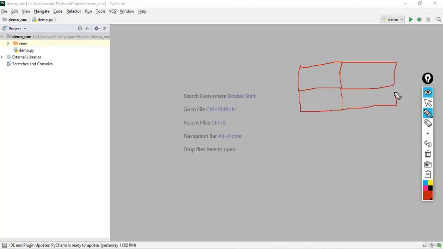So let me just make it down here. This will be the text field for the name, so I'll put a name first and you can enter a name here, and then a password, and you can also enter a password here. So this will be our app, and we are going to implement it using Python code. So let's get into it.